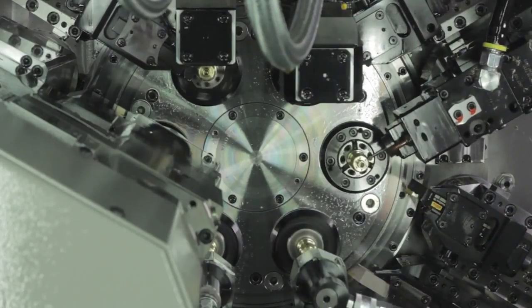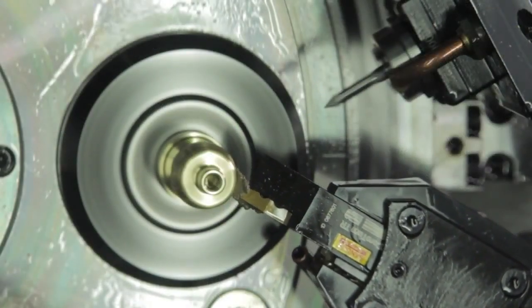Multi-spindle machines are something else: with say six spindles, each spindle performs a different operation. If you've got 24 operations, that's roughly four operations per spindle on average, and you balance it out. Every time a cycle finishes, a complete part comes off — that's mass production. Some say multi-spindles are now easy to set too, like sliding heads, so you can do lower volumes. Price-wise, you're looking at Rolls-Royce prices compared to a slider.